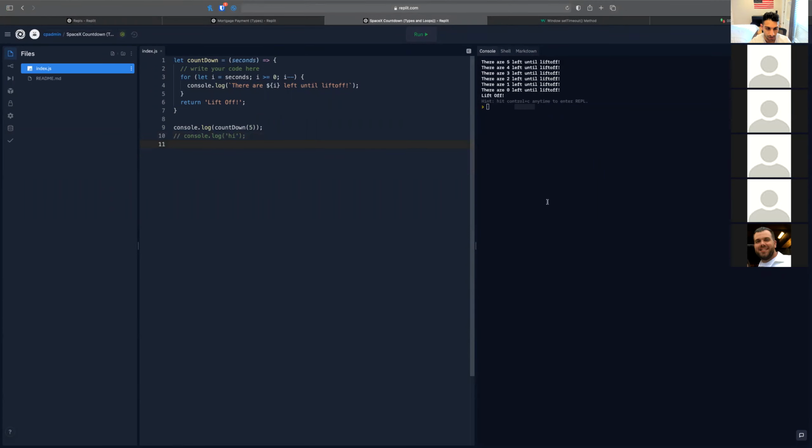This question, next one, is called Fizzbuzz. It is a problem that is purely in control flow, which means we'll finally be using if and else. So if I can find control flow in here, Fizzbuzz. Here you are. I'm just going to copy that link. And I'm actually going to delete this for the next cohort.